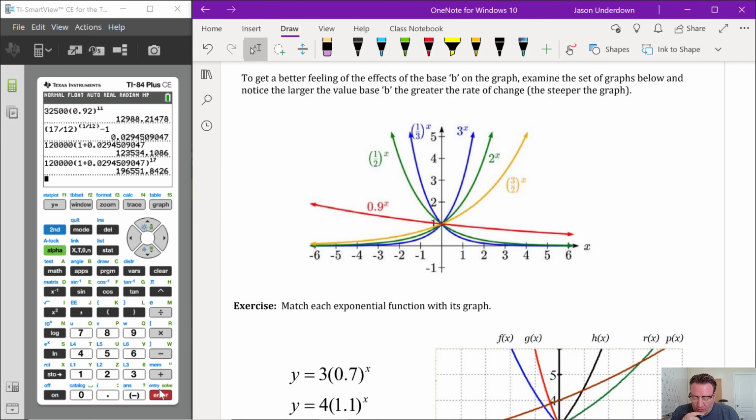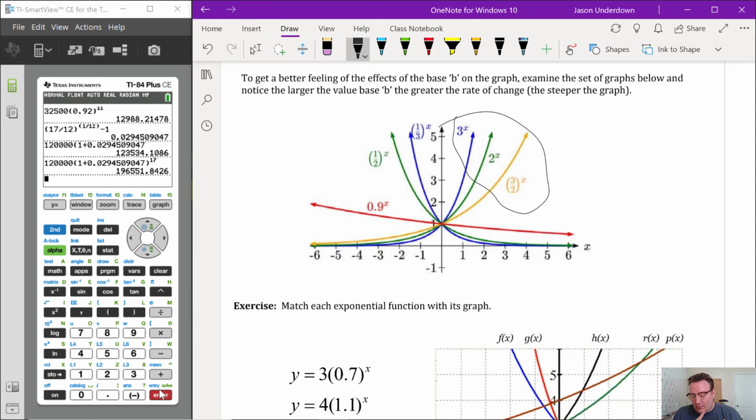So here we have a couple graphs of exponential functions with different bases, to give you a feel for how the base determines the behavior of the function. So notice that whenever the base is a number between 0 and 1, so I'm thinking of these functions over here, these functions will correspond with exponential decay, whereas with these functions over on the right-hand side, the base here is a number greater than 1, and so these functions correspond with exponential growth.